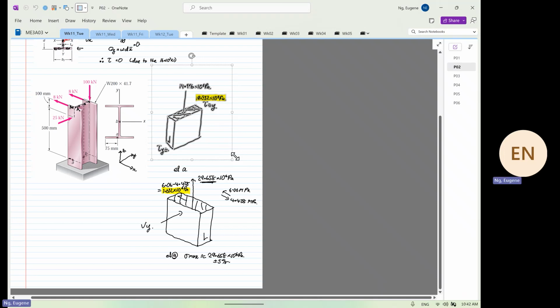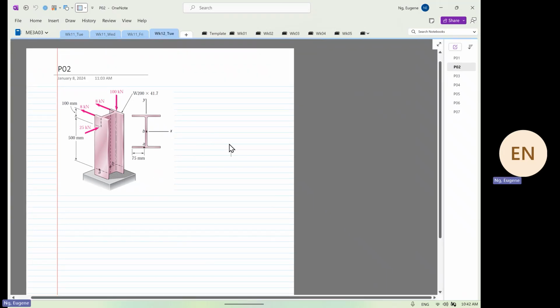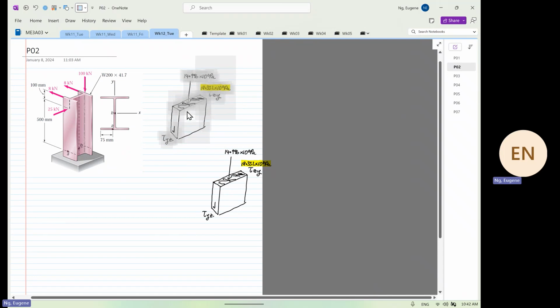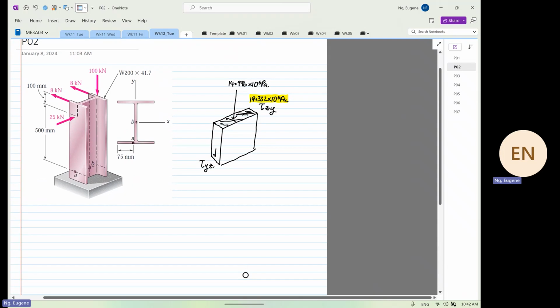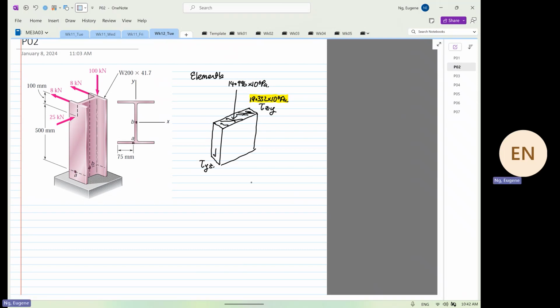Okay. So this is one of our elements. I think this is our element B. So remember we did this, right? This is our element B. And then this is our respective transformation. This is our X. This is our Y. And then this is our Z.